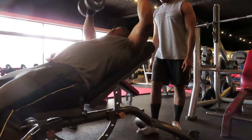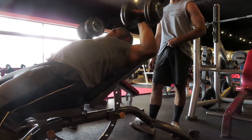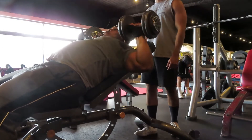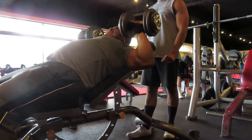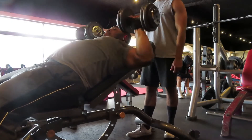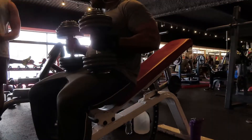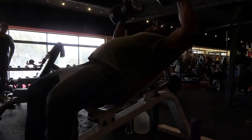When it comes to upper chest, it's not necessarily a power movement — it's more of a building movement. You want to start light, get your form and mind-muscle connection down, then start increasing the weight. There's a big room for injury with upper chest: you can get shoulder injuries or a torn upper pec. So it's very important to slow down, get that mind-muscle connection, and start light to build the upper chest the right way.